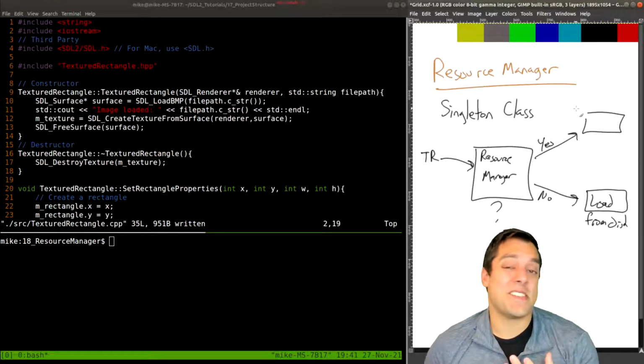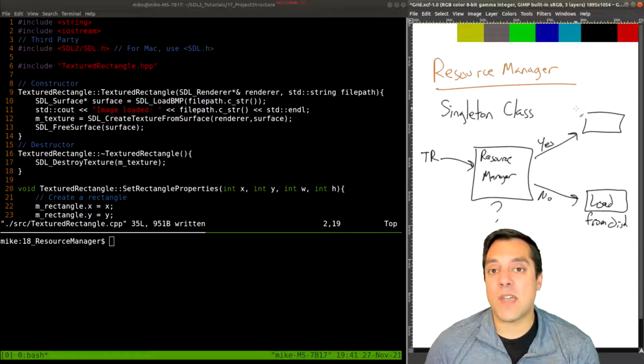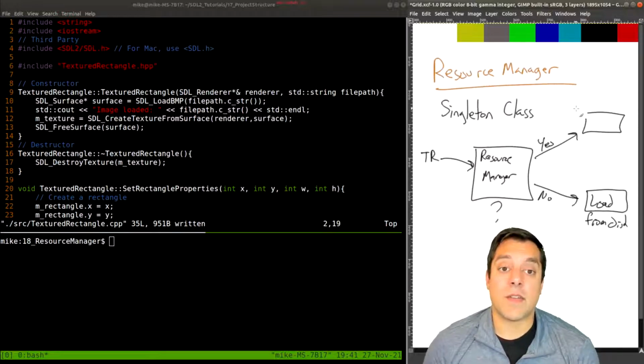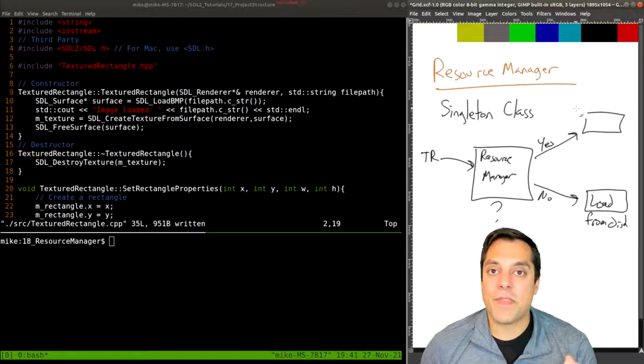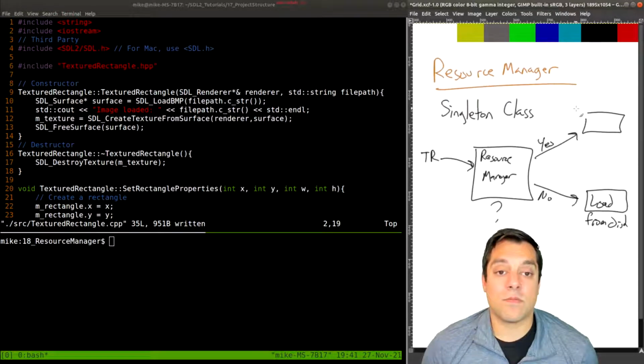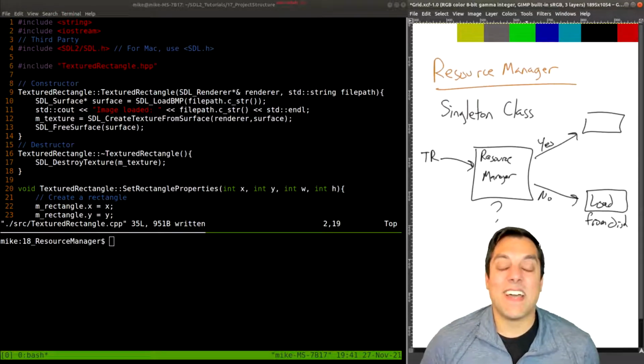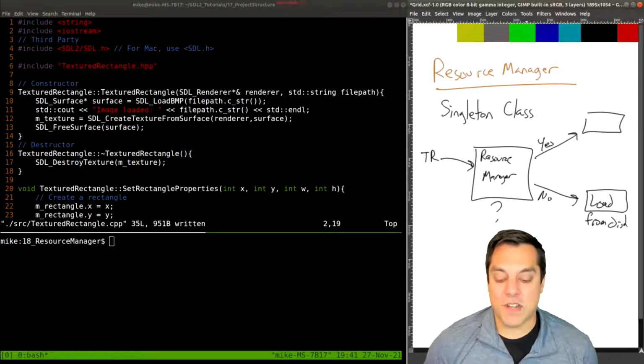And we're going to do this as a singleton class because it's an easy way to just access everything globally in our program. We might otherwise want to think about how we would manage the lifetime of our resource manager. But again, you can read about the trade-offs of singletons in my previous video. So let's go ahead and just do an implementation, and then we can improve it as we go.